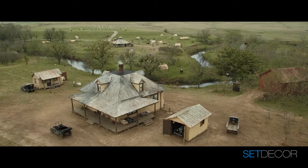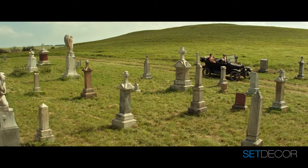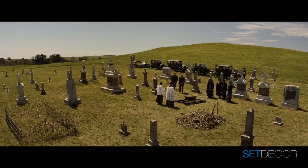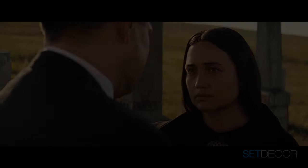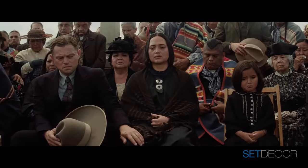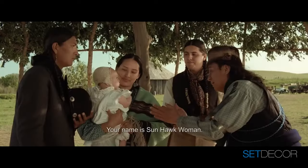It was incredible building the little settlement in the back of the house as well, with the graveyard and everything. I feel like on a lot of films that would be done mostly CGI, but all that stuff is real, and it's all being populated with extras the whole time. So every time you're looking out of a window, you can see movement happening in the background.